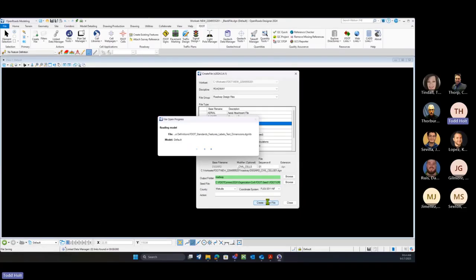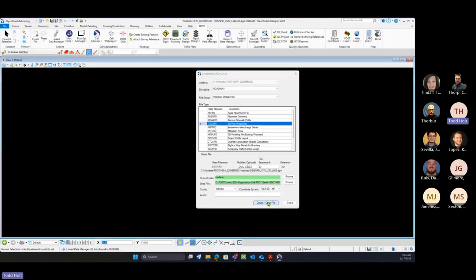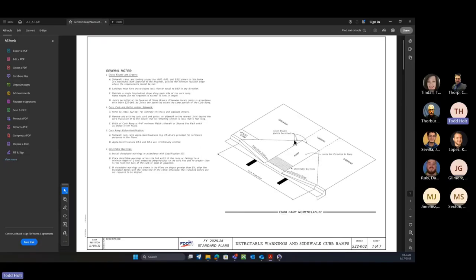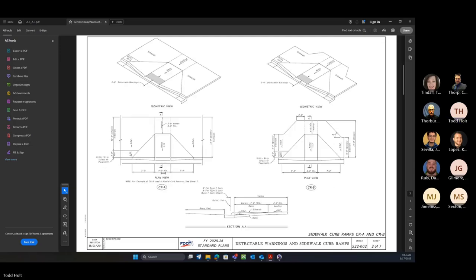Whenever I build civil cells, think about it as really getting in there and looking at the standard and figuring out from that standard what we want to use for reference lines to place that in there. And probably for this one, I would create the reference line.